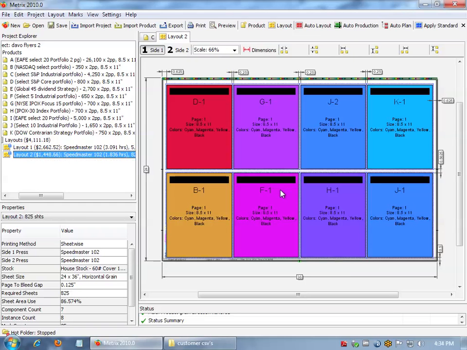This is not at all uncommon work. People do this all the time, spend a great deal of time working this through manually, and come up with solutions never really knowing if they might have found a better way to do it. Auto Plan's going to help you get there, and get there very quickly.